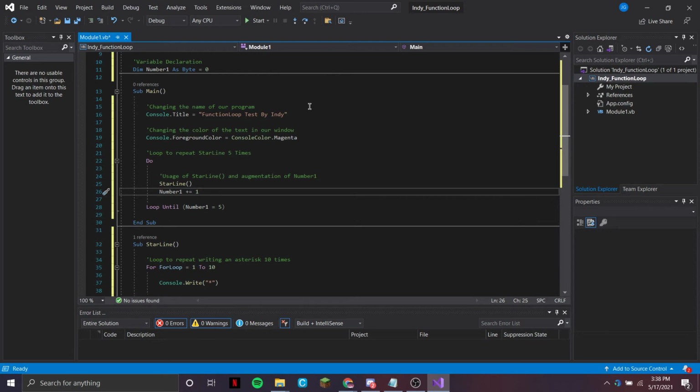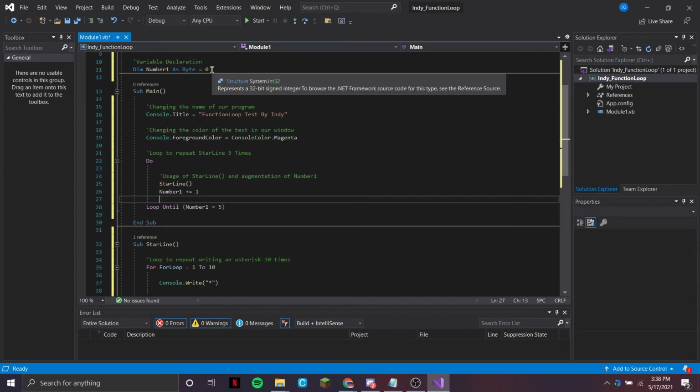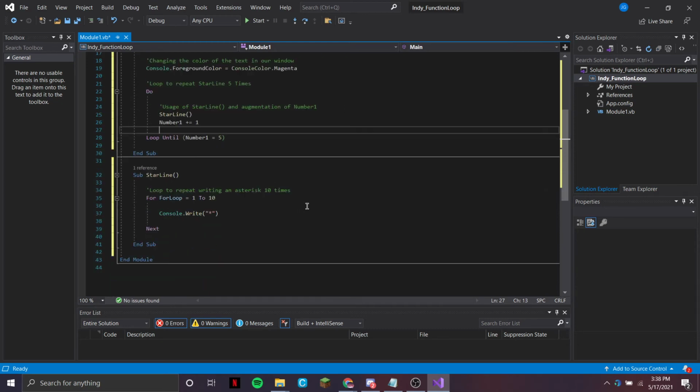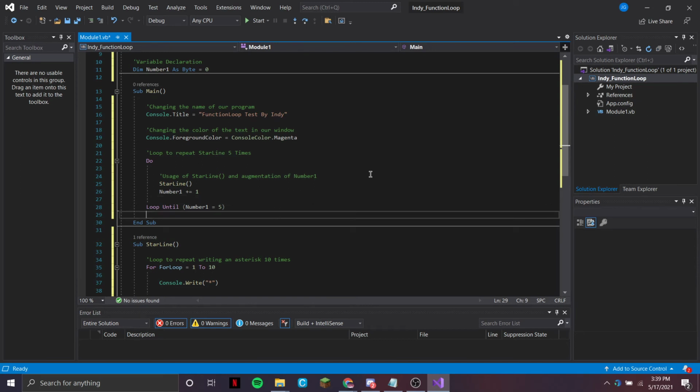So you can either have plus equals or minus equals to change the value. And then right here, so essentially what it'll do, it'll write star line and then add number 1, which would make number 1 go to 1. And then it would do that another 4 times until number 1 is 5, in which it would stop. And so that's it for that.